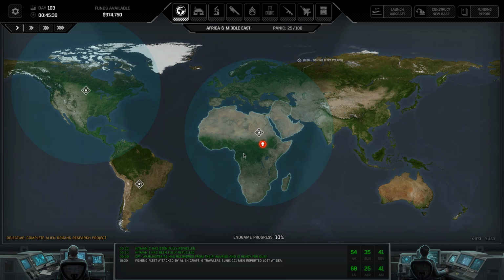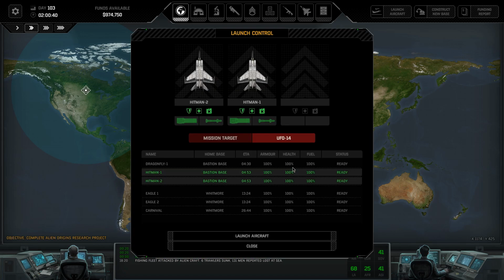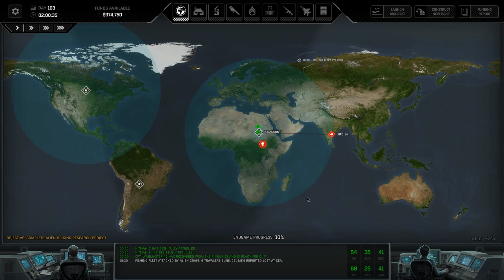Right, Hitman 1 and 2 have been refueled. As soon as we see something, we're going to deploy. Okay, the medium-sized UFO has come back onto our sensors. We are definitely going to engage it this time. Hitman 1 and 2 are dispatched. It looks like we're going to get a fight over land pretty quickly.